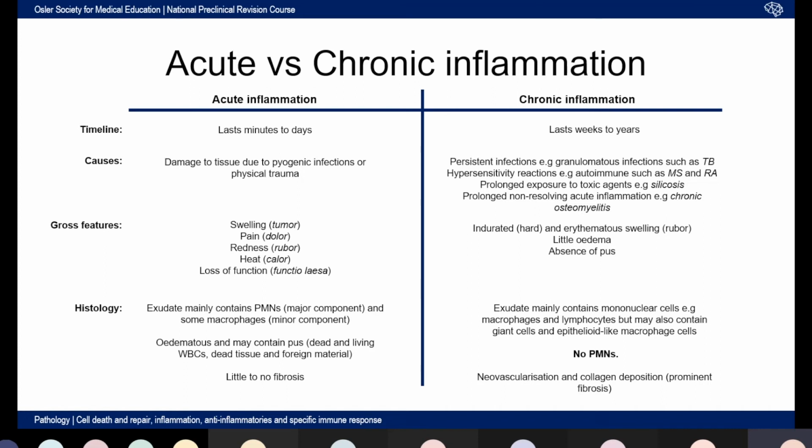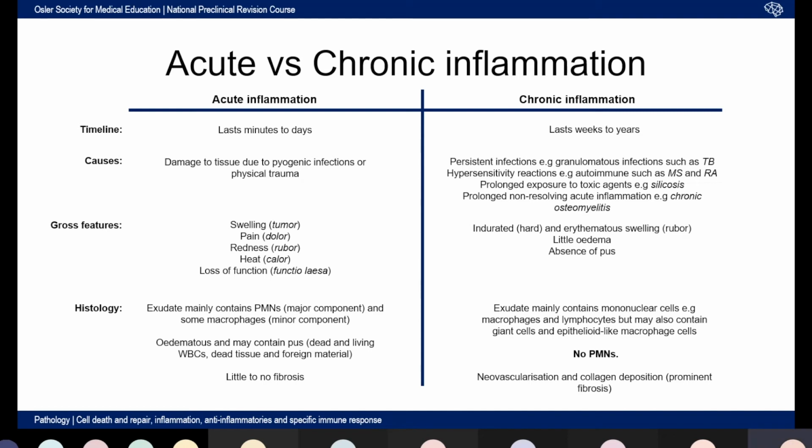Acute inflammation is caused by damage of tissue because of infections or trauma, so say someone cuts themselves because they were cooking or something, then that would be a reason why acute inflammation would occur. And these are very easy to repair and to deal with, because infections are generally very easy for the immune cells to deal with. But the difference in chronic inflammation is that it is very much dependent on the inability to either complete the inflammation or to resolve the inflammation.